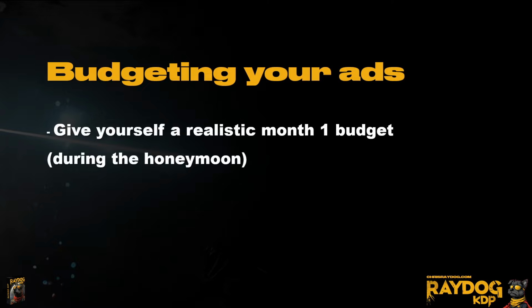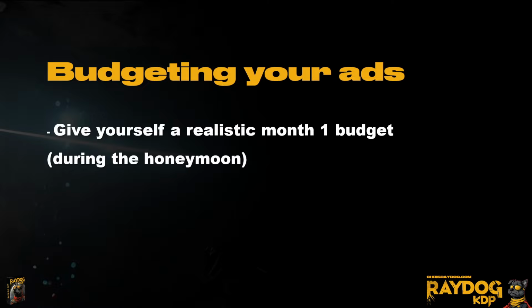So what you want to do, and every successful publisher that I know gives themselves a budget to work with within possibly the first month of their book going live, because ultimately what you're doing with your advertising campaign is testing your book in the marketplace and seeing what the feedback is from the marketplace to your book. Okay, so the best time to do this is during the honeymoon period, as they call it, where Amazon's going to prioritize your book, give you a little bit more exposure.